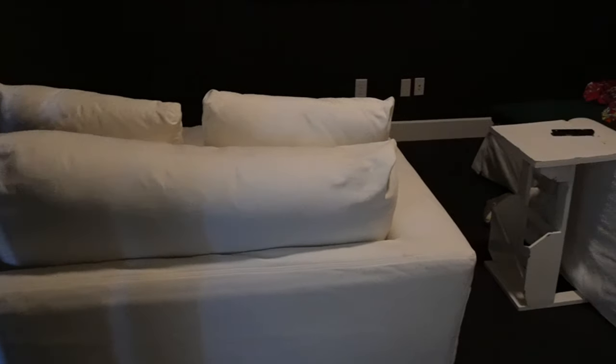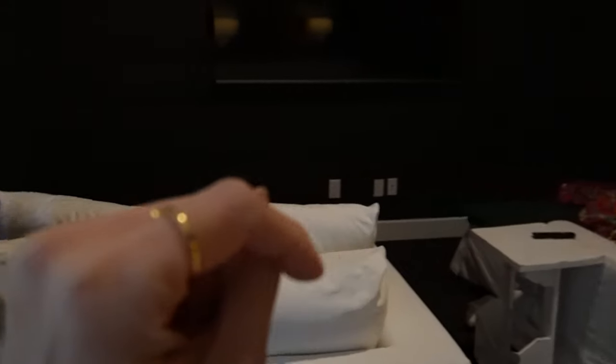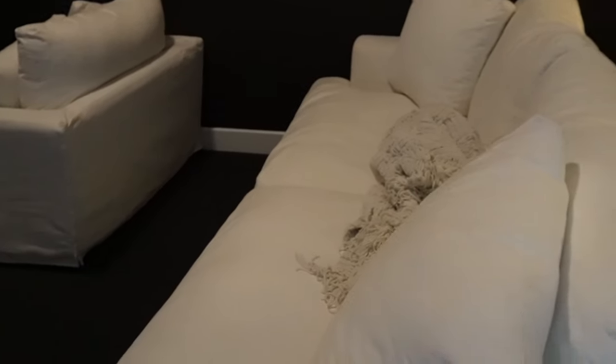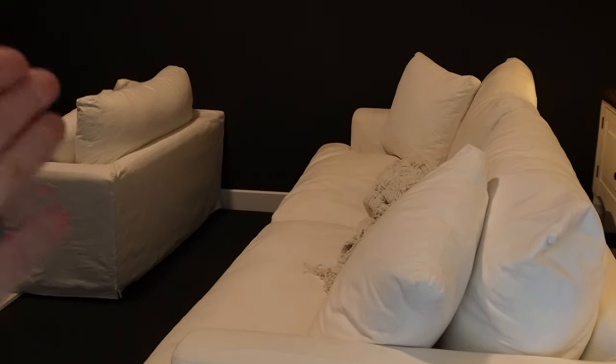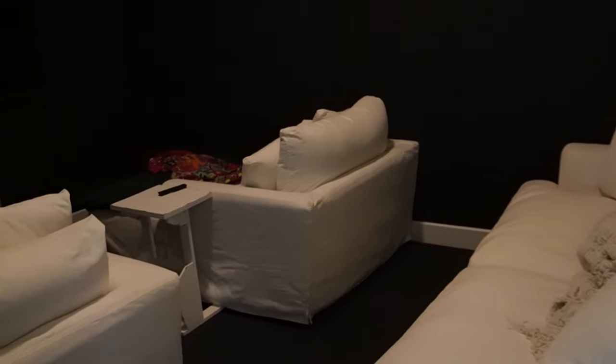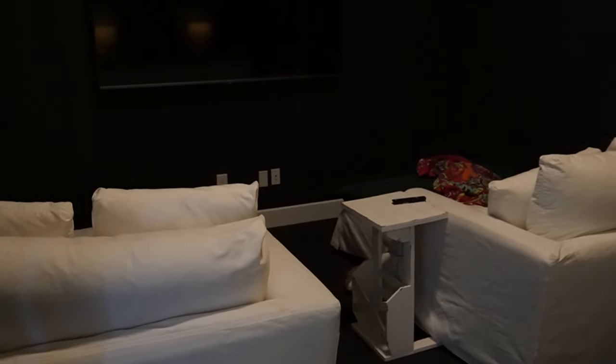But yeah, otherwise the furniture set up, we just have some blankets that need to be folded. That's Micah's chair, this is my chair. And then just guest, it is elevated on some furniture risers that I got from Amazon, just to give it more of that movie appeal of the back row being a little bit higher than the front row. So that definitely helps.